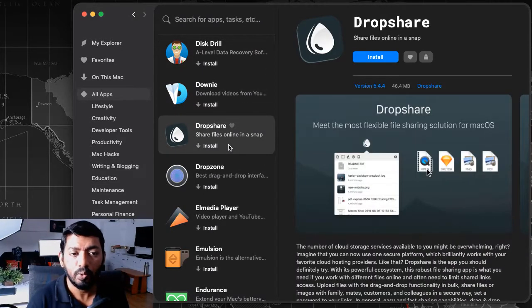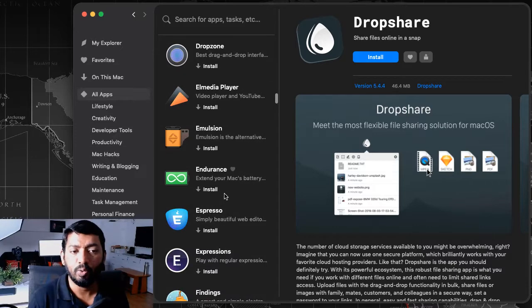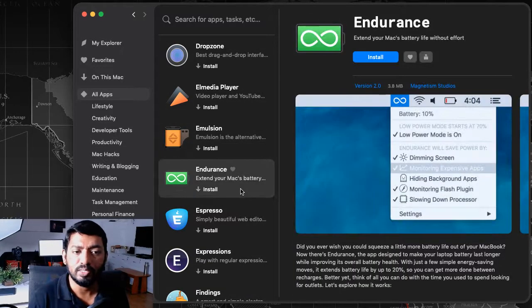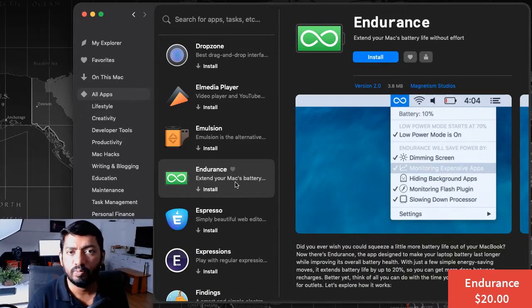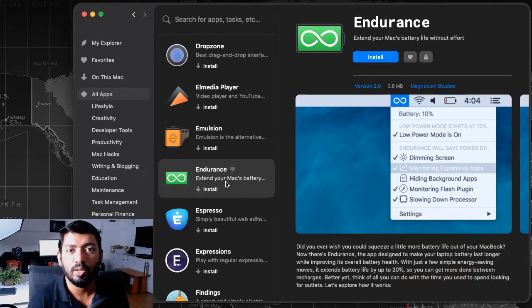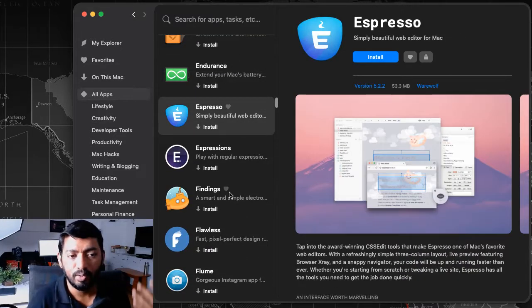And cloud-based integrating applications are there, overall productivity related applications are there. And Endurance, it is one of the premium Mac battery lifesavers. So it extends your battery life by keeping the display dim when you're not using it, and optimizing the applications overall. And it promises to give you like 45 minutes extra battery usage than what your Mac by default gives. So overall, Espresso is there, and I can keep on going.